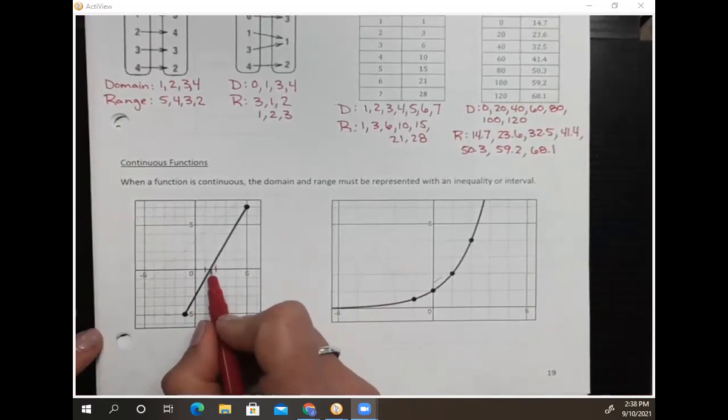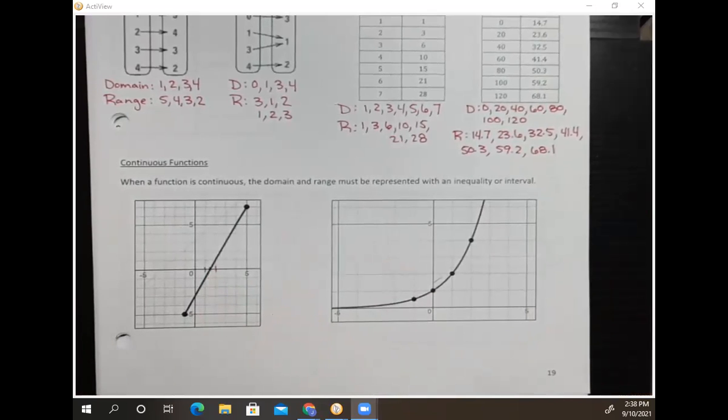So that means I get 1.5. I also get 1.25 and 1.21 and 1.23 and 1.24 and 1.024 and 1.025. Where I'm going with this? I get everything, every possible decimal and fraction that I could fit in between 1 and 2 is part of the domain. So we would be here for the rest of our lives just to list the values between 1 and 2. And while that sounds like a lot of fun, I think we all have other stuff that we're going to need to do eventually.